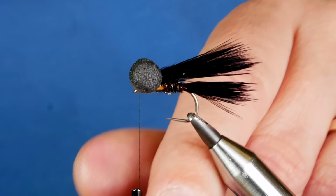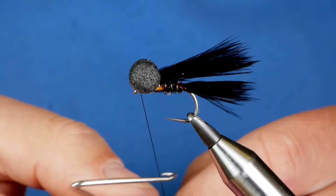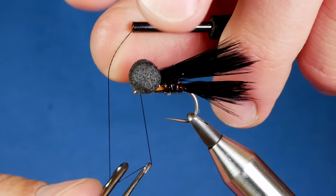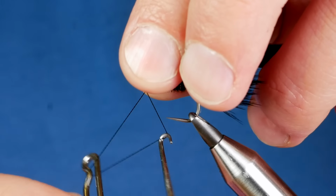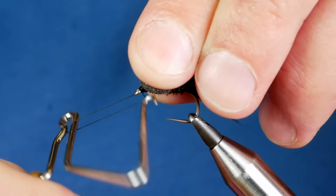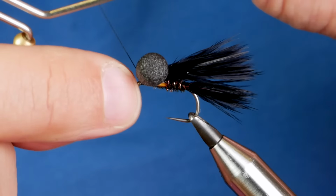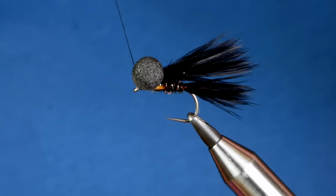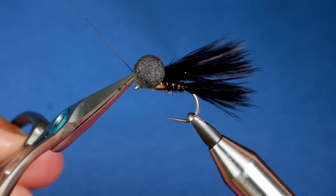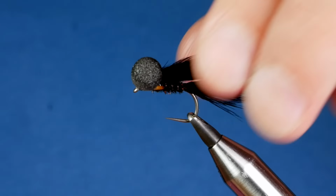Okay, so next I'm going to come in with my whip finish tool, and I'm going to put a 3-turn whip finish in. Now, when you do this, you've got to pull the eyes back out the way, get your whip finisher in, or use a half hitch if you like, because the next stage, the eyes are going to go nowhere.